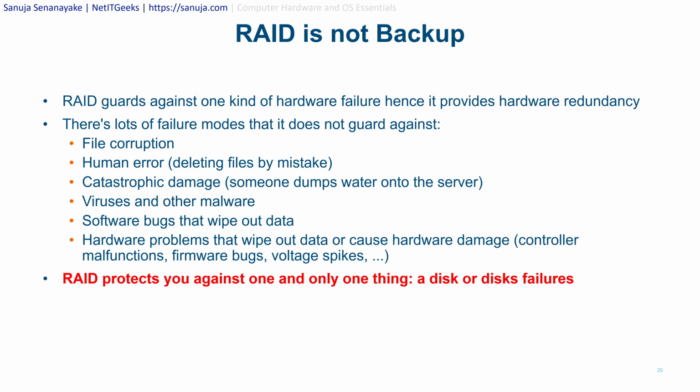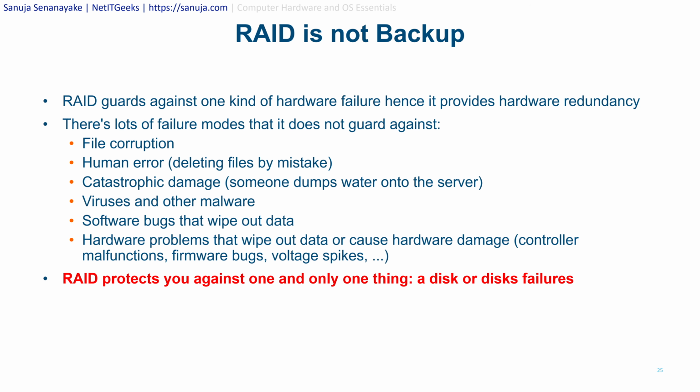that means someone dumps water into a server, or you suddenly have a power surge and it fries all the storage devices, something like that. Viruses and other malware, software bugs that wipe out data or lock your data where you cannot recover it, hardware problems that wipe out data or cause hardware damage. That includes controller malfunctions, firmware bugs, voltage spikes, etc. All of those things could cause hardware problems that may not be recoverable. So this is why RAID is not backup.